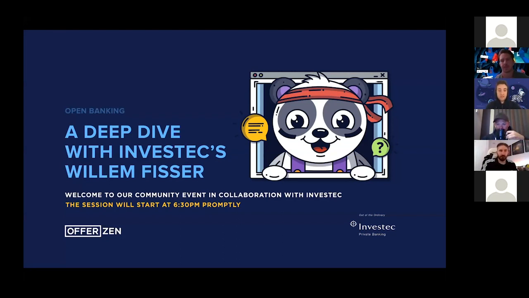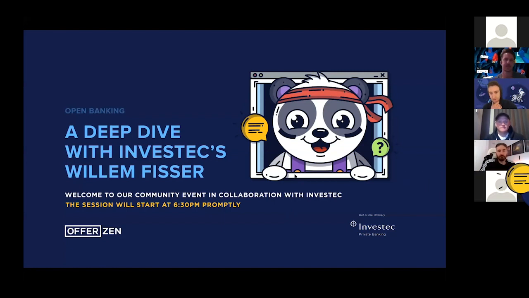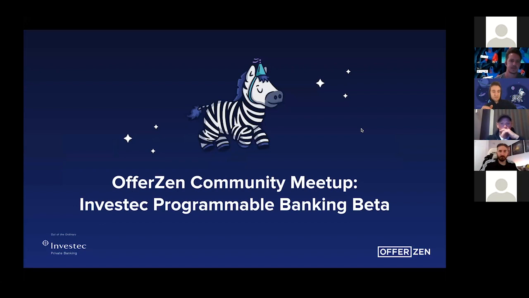So this is the first time doing a webinar format for this session. This is actually the 10th time we're running this session with the Investec Programmable Banking Beta community. It's a collaboration between OfferZen and Investec for everyone who's new here. We've decided to open the session up to the public. This is an OfferZen community meetup, and the community is about the Investec Programmable Banking Beta.